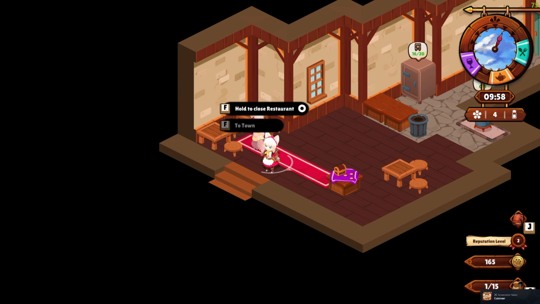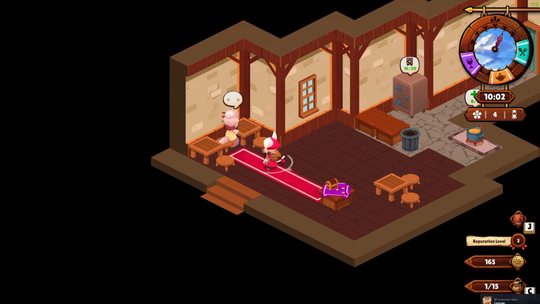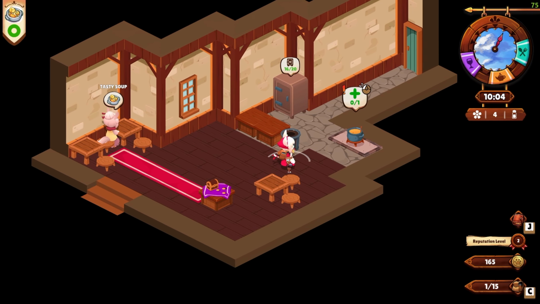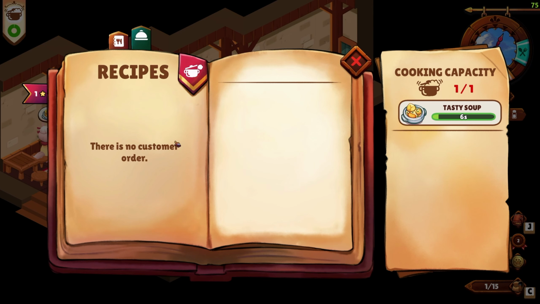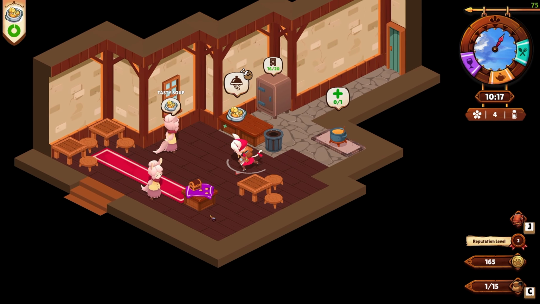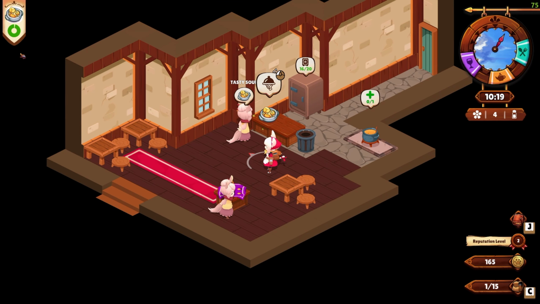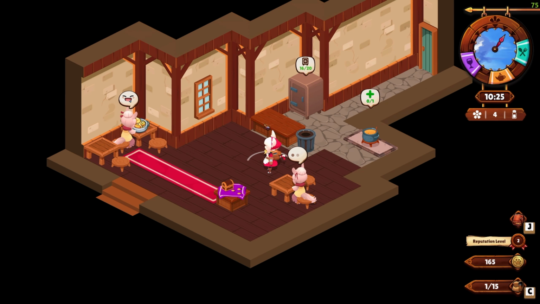So nice looking. Some good art in here. Oh, where did she just come from? She was quick. Tasty soup. Made with tasty spice. Okay. I can't see anything in here. So the timer does go down, so it seems like it's to my benefit to have people sitting as close to this table as possible.